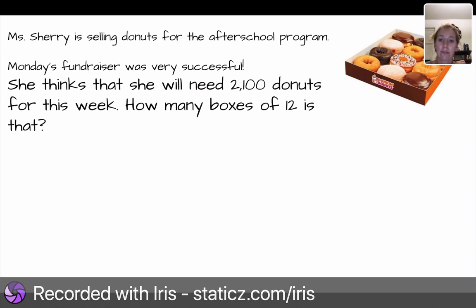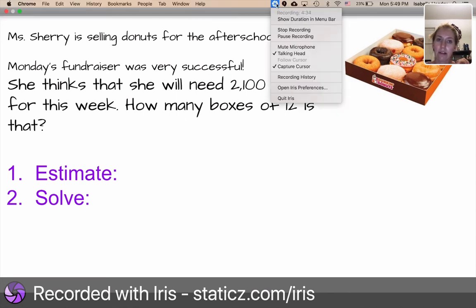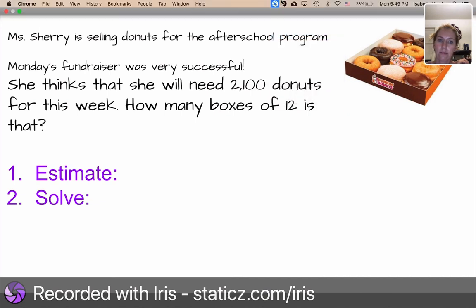So here's your problem for today. Miss Sherry is selling donuts for the after-school program. Monday's fundraiser was very successful. So that means many people bought donuts. She thinks that she will need 2,100 donuts for this week. How many boxes of 12 is that? So first, estimate. Second, solve, just like we did in our first problem.